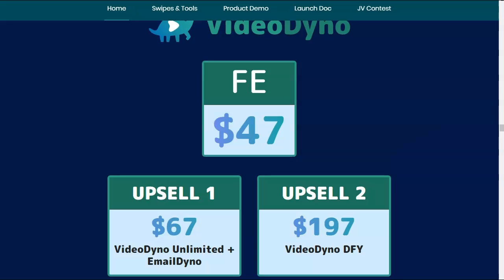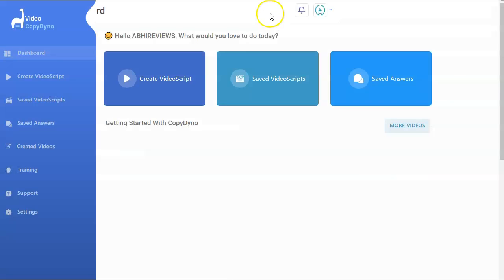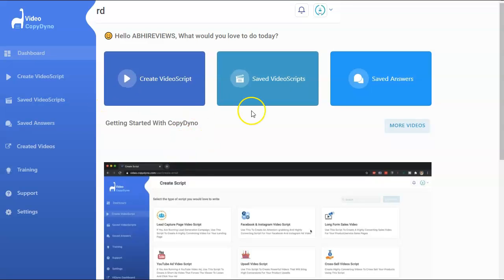My thinking is that the script side of it might be worth the $47. And then if you want to try the video stuff that comes with that front end, then it might be worth it. It might not work at all. I don't know. In the past, I've had problems on that side. And if you need a refund, I don't know if you'll be able to get it or not. But I wanted to make sure you knew what the refund policy was in case that becomes a situation you have to deal with. I love the creativity.